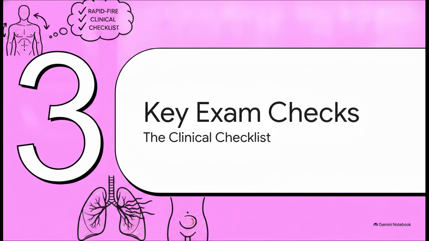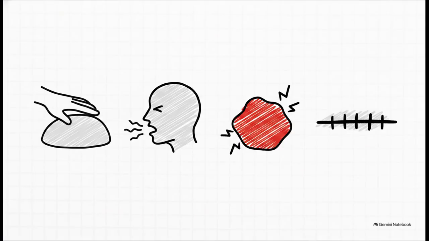Section 3. Key examination checks. The clinical checklist. Now, while you're busy moving the patient around and having them cough, your brain needs to be running through a rapid-fire checklist. You're checking reducibility and feeling for that expansile cough impulse. But you're also on high alert for severe tenderness or skin color changes. If you see overlying cellulitis, that means the tissue inside is strangulating and you're suddenly dealing with a major emergency. Oh, and don't forget to look for signs of previous repairs, and for male patients, always check the scrotal contents to rule out anything else.